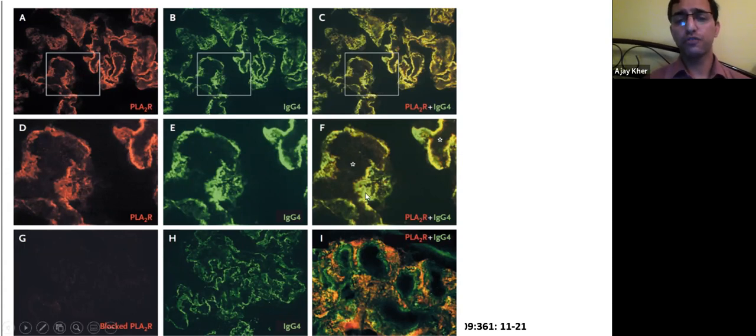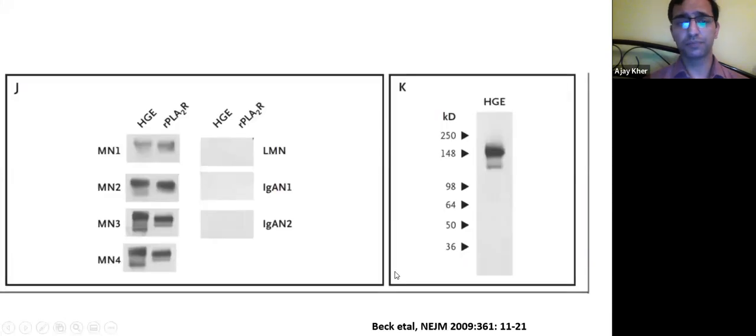There are two of these kidney biopsies that they're showing from different patients. Then they did the same blocking of PLA2R first, and then went in with IgG4. So now there isn't any co-localization here. Then they're looking at serum from patients with lupus membranous or IgA, and they also have the PLA2R antigen to make sure that it's not just the human glomerular extract, but also PLA2R, so that this antibody is specific to PLA2R.